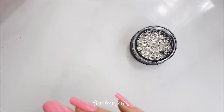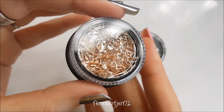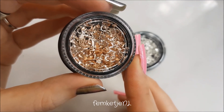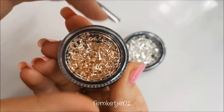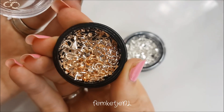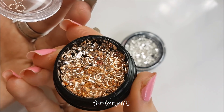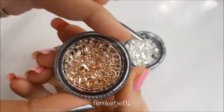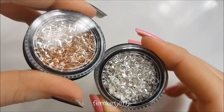I also got some cute embellishment stuff in rose gold and silver. There are triangular little stars, squares, and circles — you can just glue these to your nail and put a little rhinestone in the middle to make it look super snazzy. On the cap you can already see some of the shapes. There are a lot of different shapes and sizes in here. I really like the super bedazzled, bejazzled nails. I got it in silver as well, at around 90 cents each. It's also available in gold, but I skipped that.